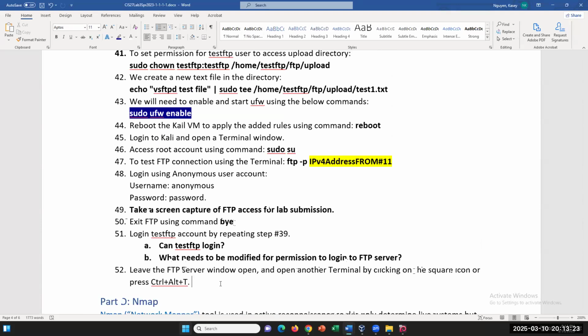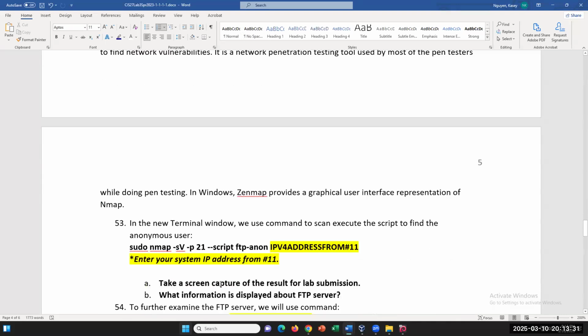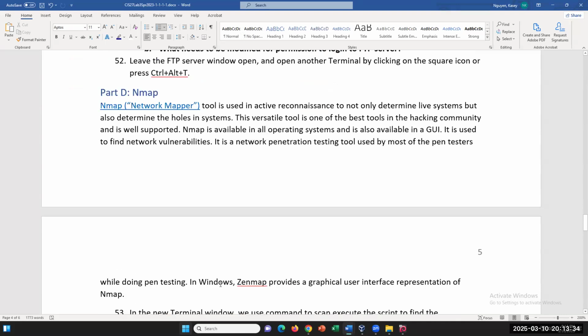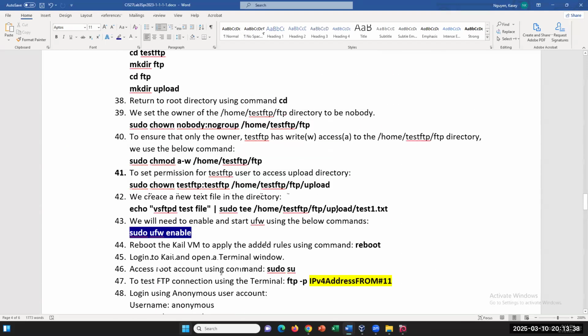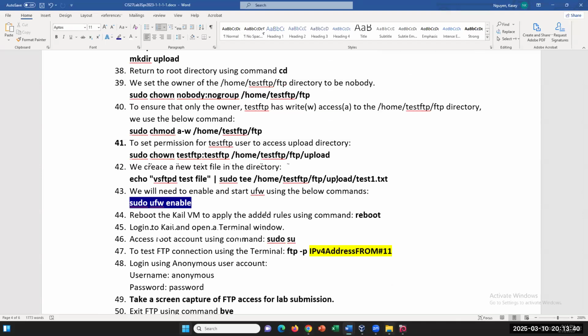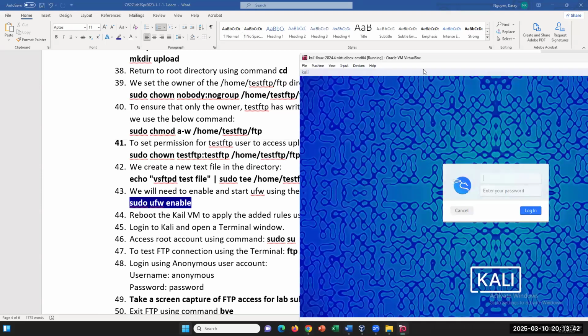You can still turn it in, but I'm not going to require part D. I'll still illustrate it, so if you want to do it, you can, but we'll come back to Nmap another time. It's a long lab. Some of you are still working on the other parts, so all right.